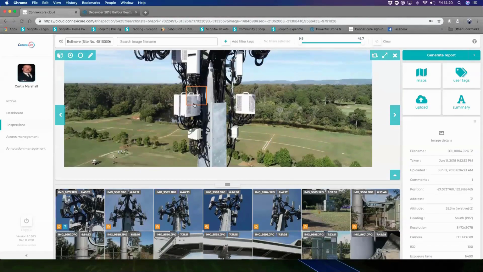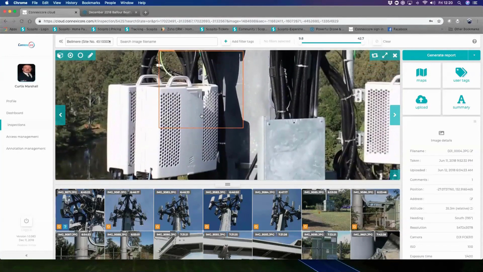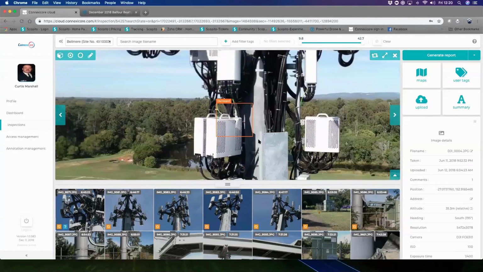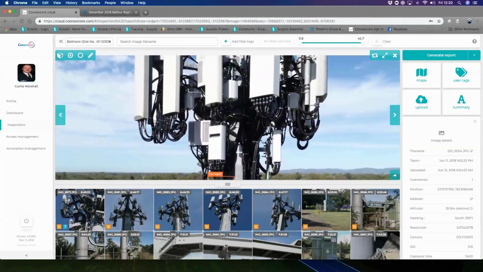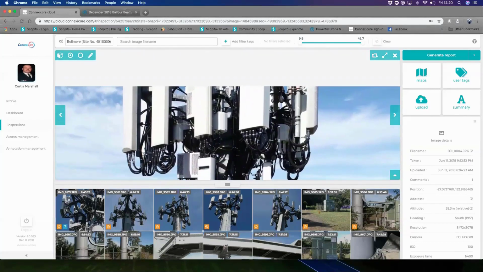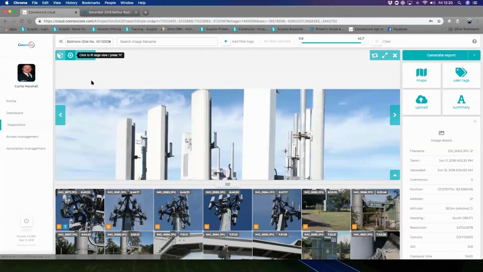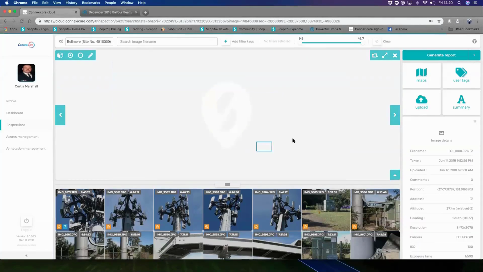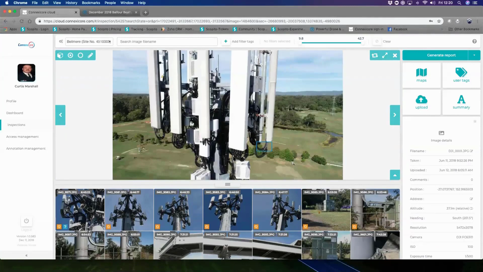Good deal. There's casings at the top of the tower that you probably can't see from the ground, but because we're using drone inspections, we can definitely see it. So that's something that the provider needs to know, or the client needs to know, so they can go out and replace that or repair it so it doesn't cause problems later. You can look at terminations or ends on the cable, see if there's any bad terminations. So your typical cell tower inspection stuff is what you're looking for, and you can do that as well.